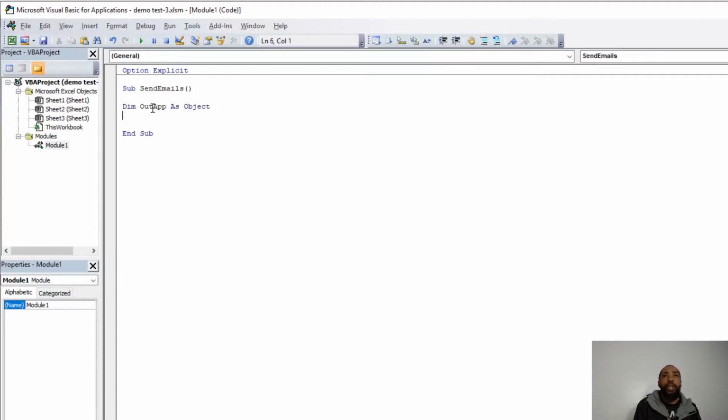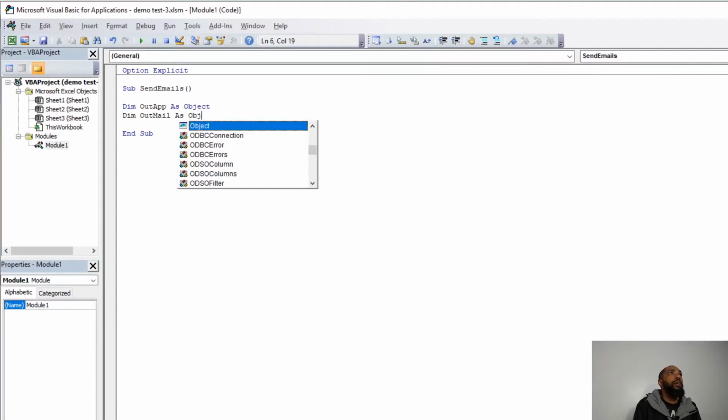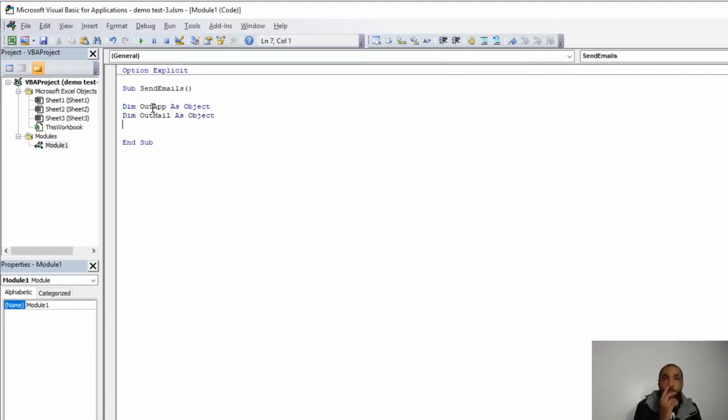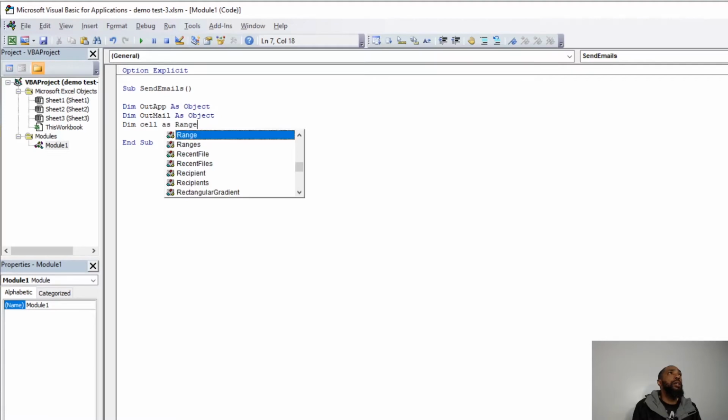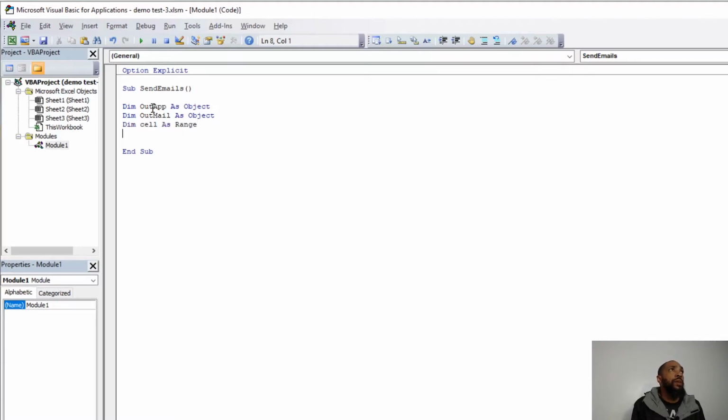That's going to be the Outlook application that we're declaring. That is the mail object. That's going to identify a cell in the sheet, and it's going to be used within the code of this macro to have a bearing on where the code is within the sheet.